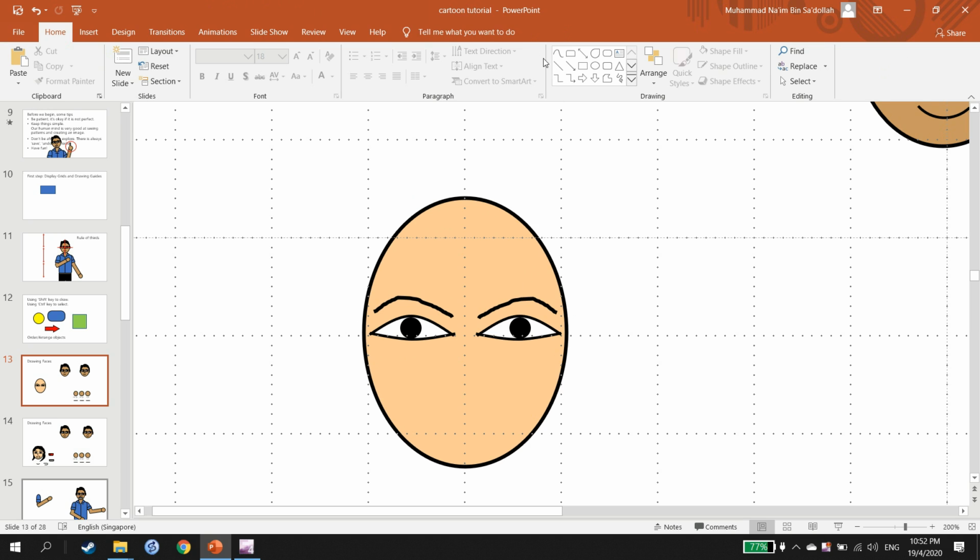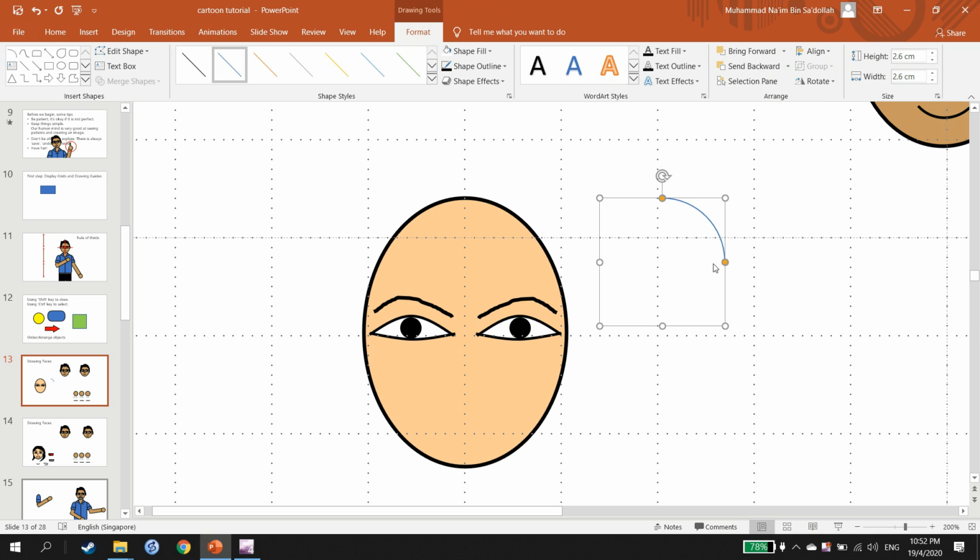Next, for the mouth, I select curve. Sorry, not curve. If you select arc here, and you hold shift, you're actually drawing a quadrant.